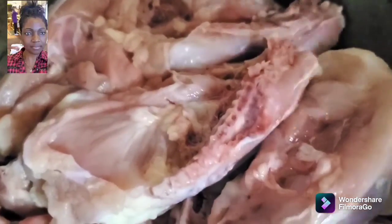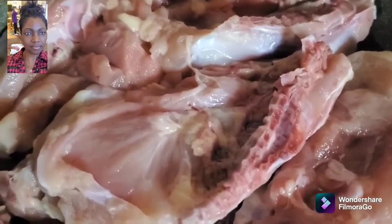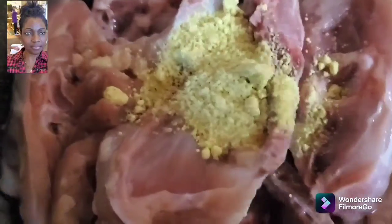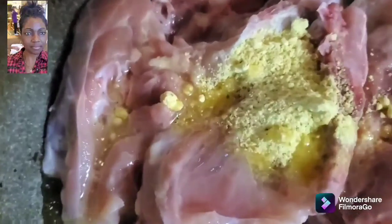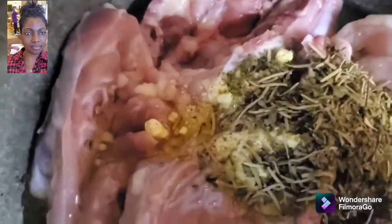I set the stove to medium. Now I'm going to add the bouillon. I'm adding the olive oil. I'm adding the spices. I'm going to add the bay leaves to it. Then I will add the curry.